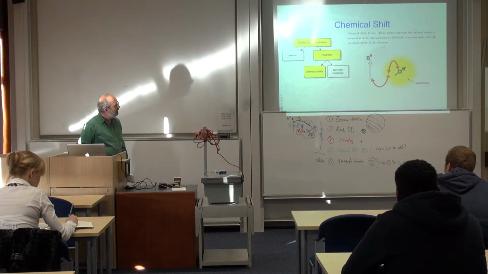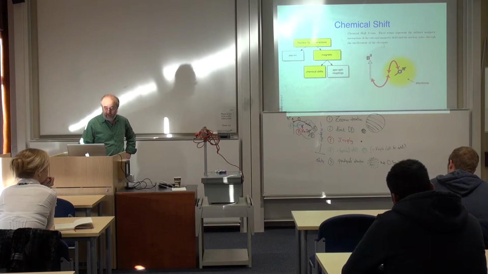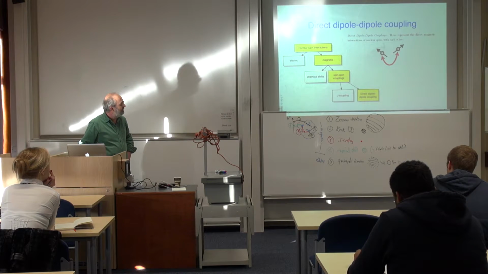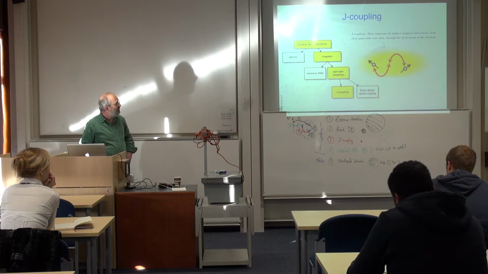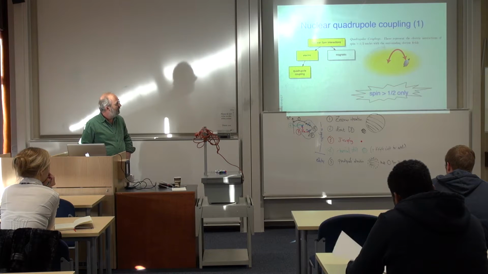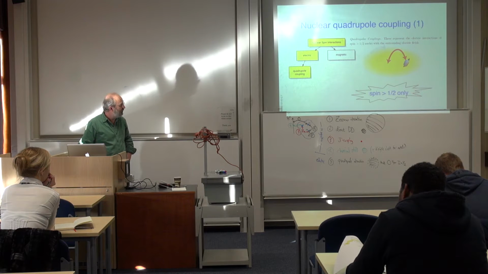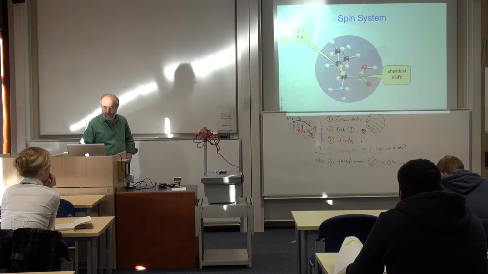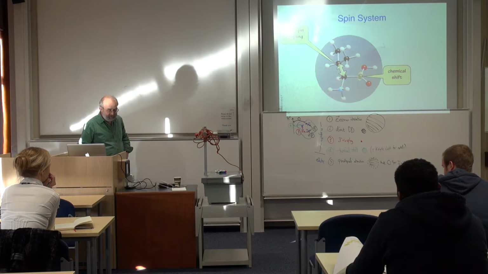The next few slides, which you'll get in the handouts, essentially go through those diagrams which I just sketched here. The chemical shift involves the field, the electrons and the nucleus. The direct dipole-dipole coupling is a direct interaction between the magnetic moments of neighboring nuclei. The J coupling involves the electrons. The quadrupole coupling involves an interaction of the electric charge distribution inside the nucleus with the electrons, and that only occurs if you have spin larger than 1/2. So that's the sketch of the nuclear interactions.